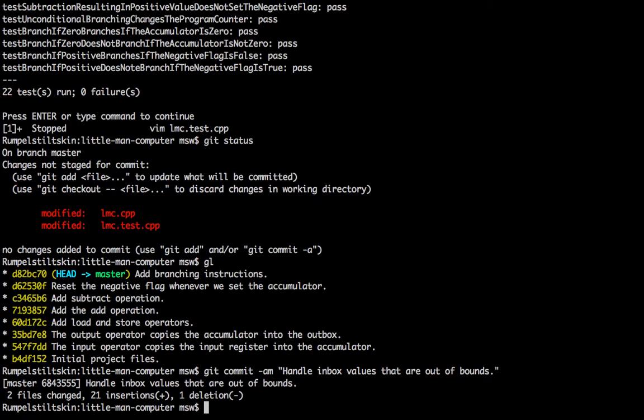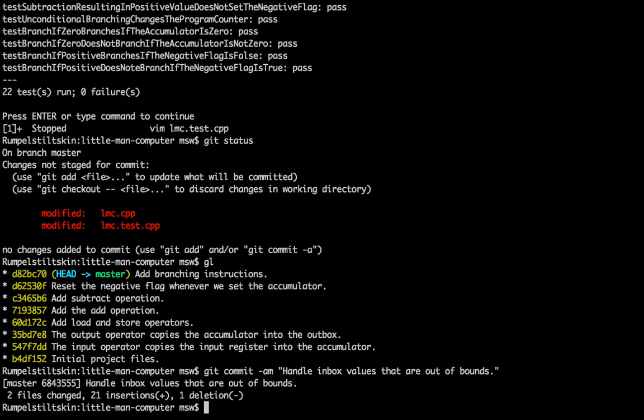There is arguably a question whether we should have set the negative flag on negative inbox values, but I think given that you're not technically allowed to put an inbox value that's negative, leaving the flag as false is fine, I think.